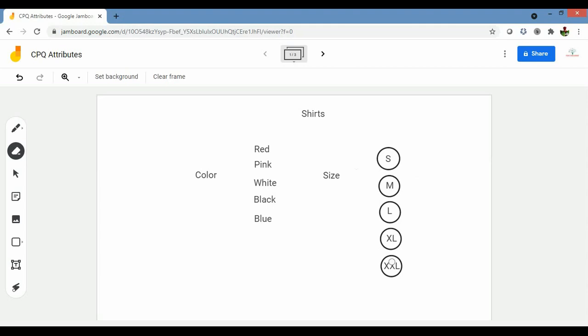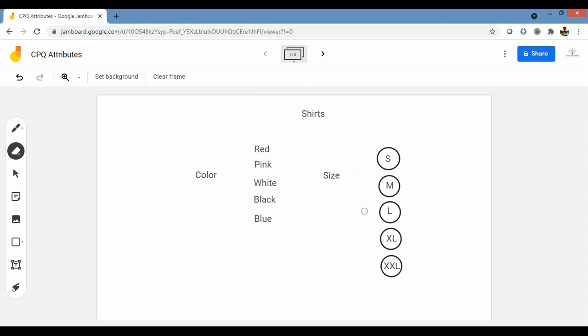Now I just select my attribute, what will be my color and what will be my size, and I will select a single product. That is how the product configuration takes less time, and it is also very easy to maintain on the configuration page. So that is why we require attributes in our CPQ, so that it's easy to maintain our products and attributes.